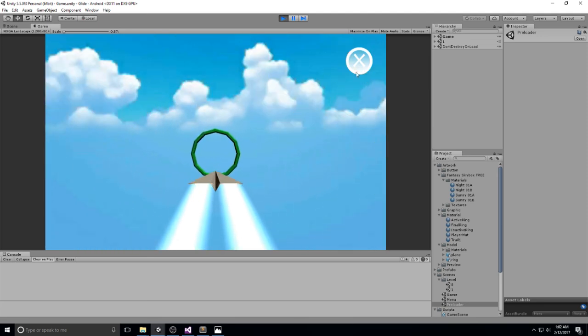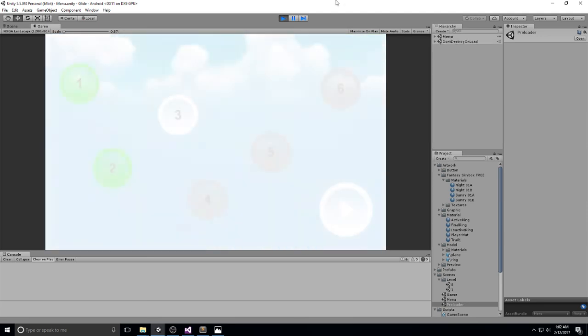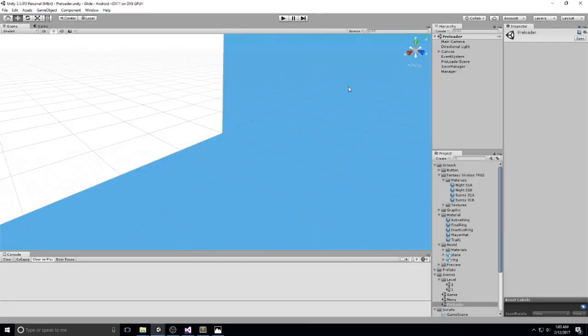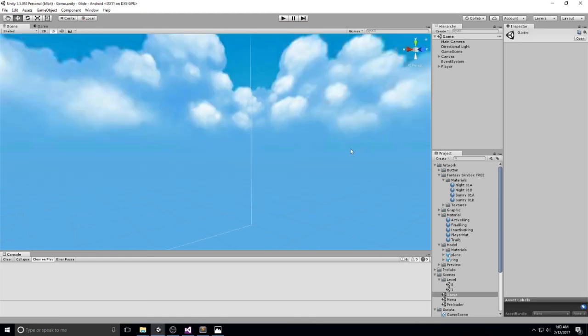So I guess that the skybox was not actually overridden. We're still using the game skybox, which actually makes a lot of sense because we're using the camera from the game scene, and the game scene has its own skybox. That's the one we put here, and this guy is going to rule every other sky basically. So that's the first thing we wanted to do, but we also wanted to do something else.